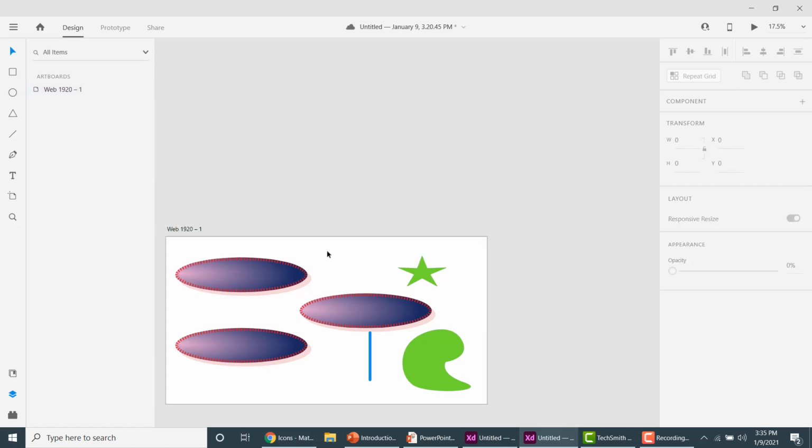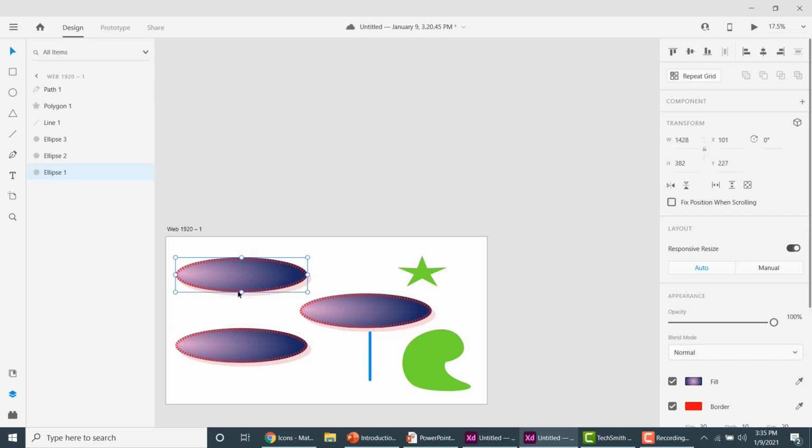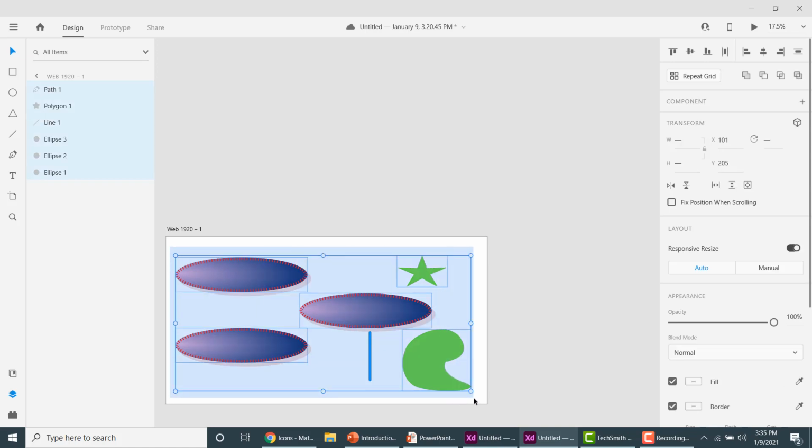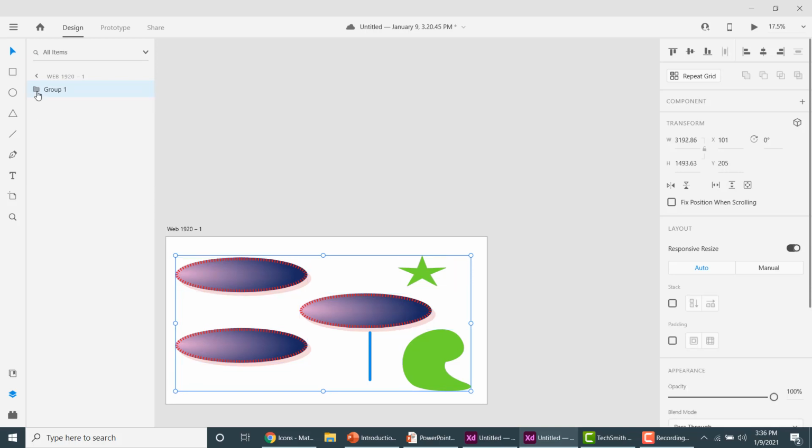Okay, so you can select these multiple shapes by just click and drag. So these are all the shapes. This is path, polygon, line one. Give them meaningful names. But if you click Control G, you encapsulate all of them in one group. So this is group one.